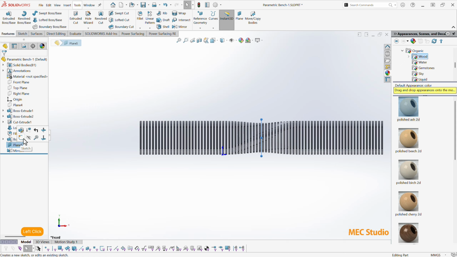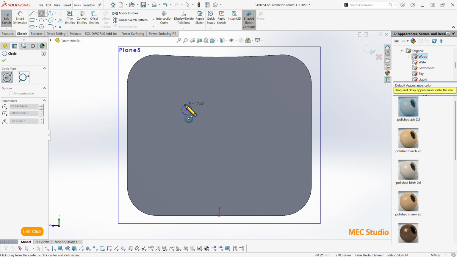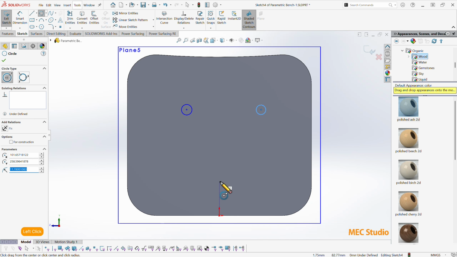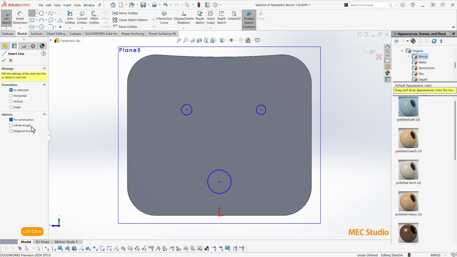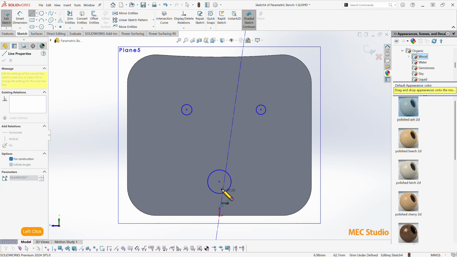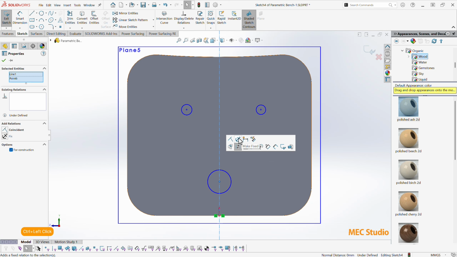Next, we create a new sketch on the middle plane. Draw 3 circles. Create a construction line in the middle. Modify the position of the circles.